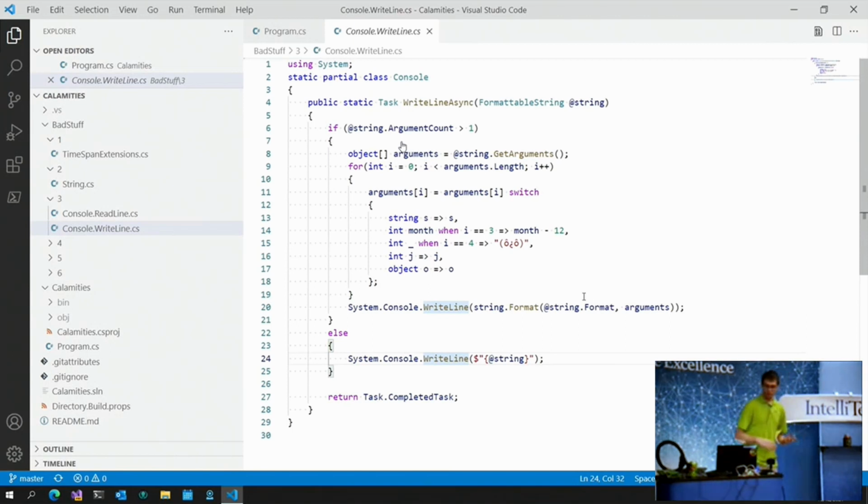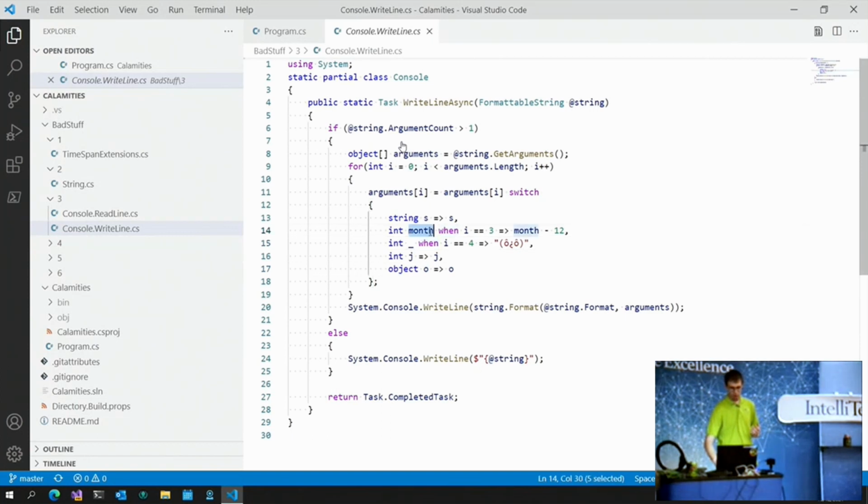So in the case where we don't have any arguments, once again, we're going to keep things simple. We're going to just go straight out to system.console, right? Feed the string out the door. It should shock nobody that the toString on formattable string returns the string itself. Who would have thunk, right? But then up here, we're going to do something a little more interesting. We're going to parse out the arguments a little bit and have a little bit of fun. So the first one, if it's a string, just output it, fine.